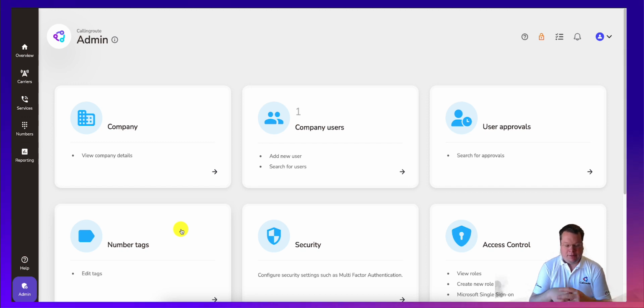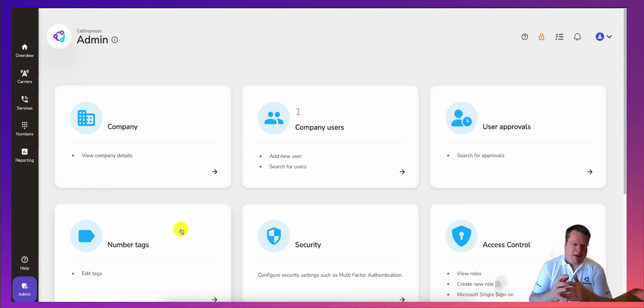They would have their local password, and they would then use the Callroute identity to sign into the admin portal. We now give you the option to sign in with your Microsoft 365 identity, so that you can control access to Callroute fundamentally using your Microsoft identity in Entra ID. So if somebody leaves, just disable their account in Entra ID, and that automatically will prevent them having access to the Callroute portal.